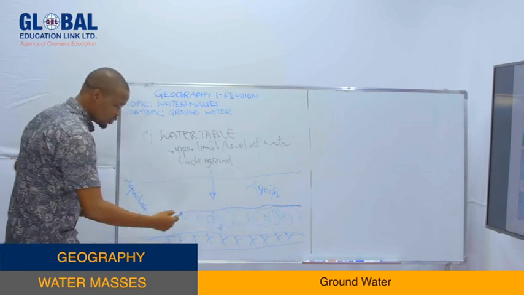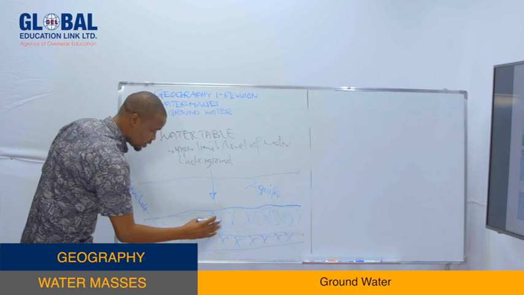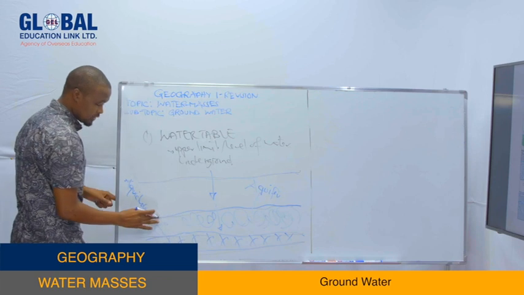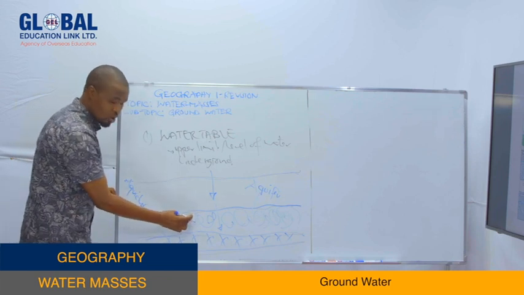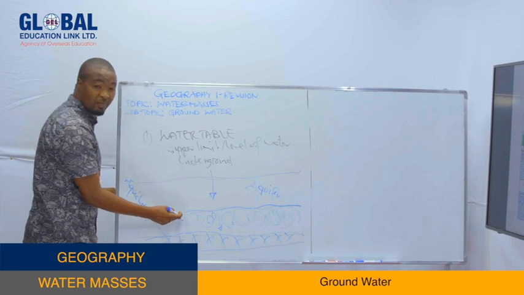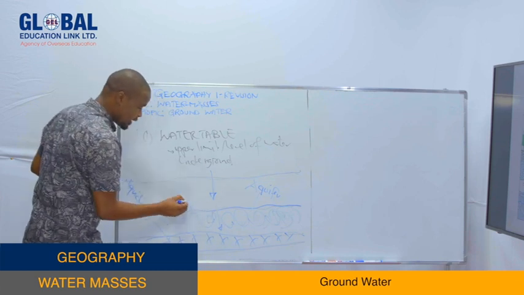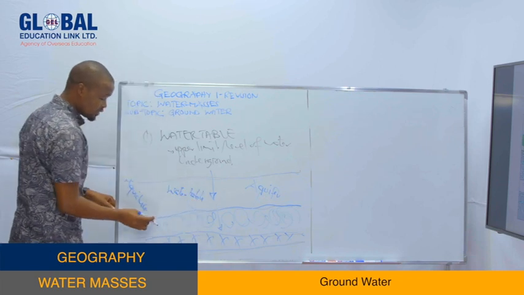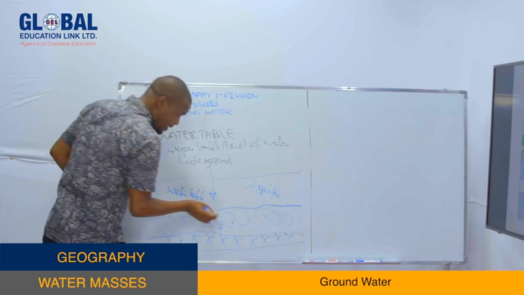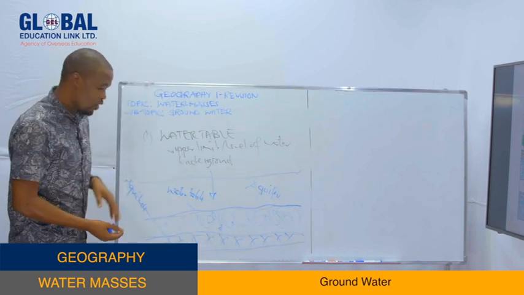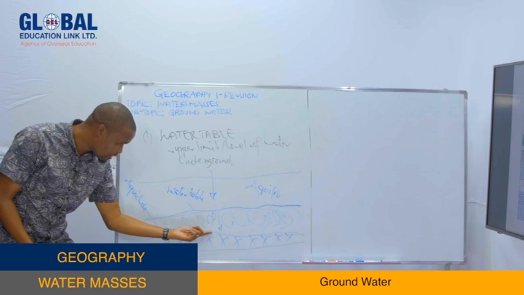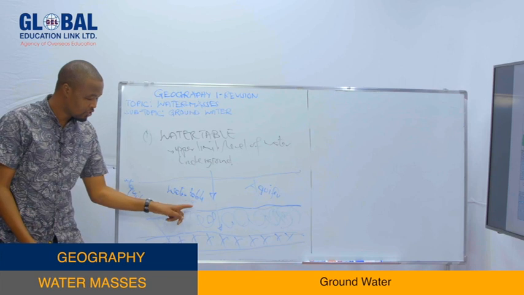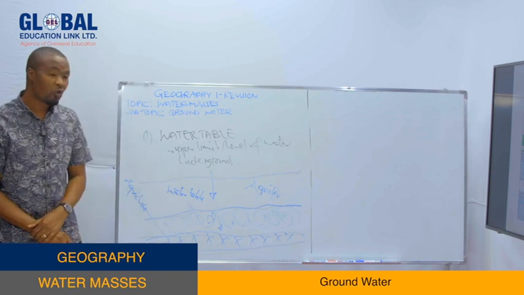Then, let's say water has been contained in these rocks, the aquifer, and right now we find that this point here, the upper level of water underground, is what we call the water table. Water table. That's why we say water table refers to the upper level or upper limit of water underground. Water has been increasing from the bottom limit to this upper level right here. Are we together? So the upper level of water underground is what is called the water table.